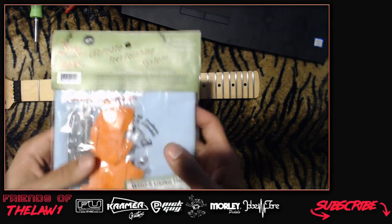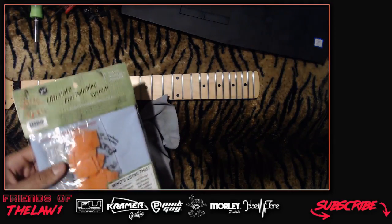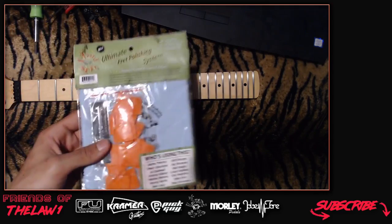And then it's supposed to polish all types of fret wire. So if you have that question, there's the answer for you, because I have gotten that question a few times and it says it right on the packaging. So all types of fret wire.